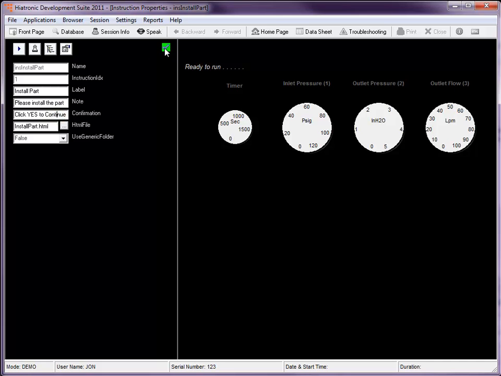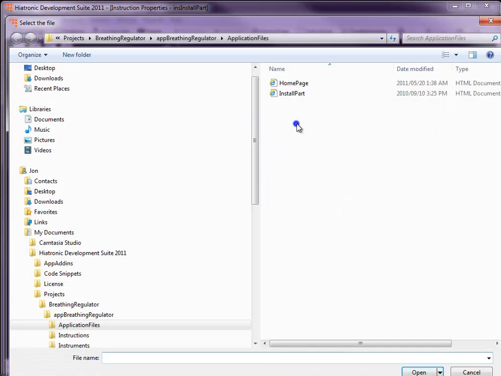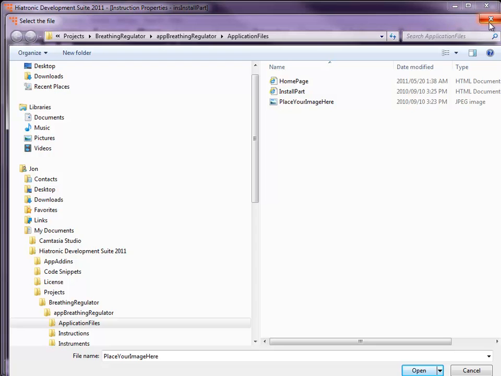So I just added an HTML file called install part, and then pasted an image that's shown within the HTML install part page.